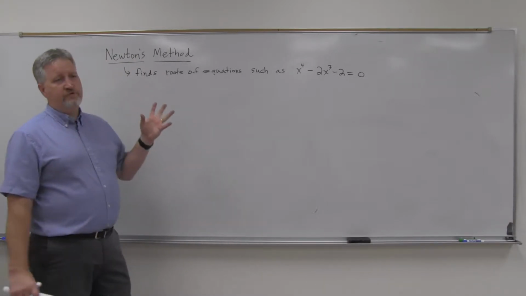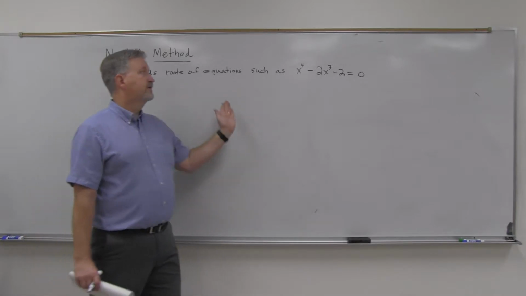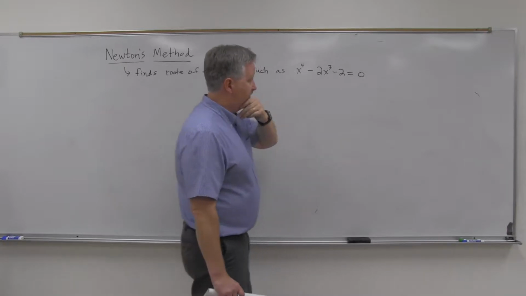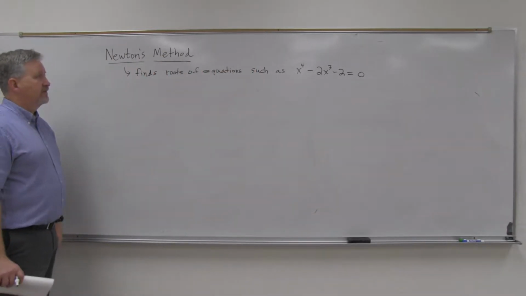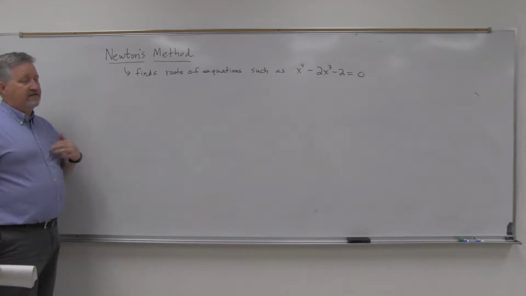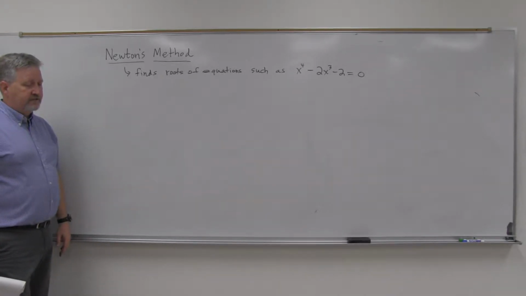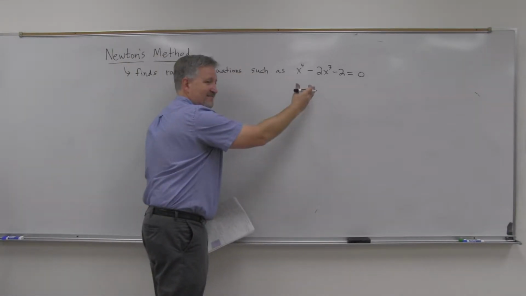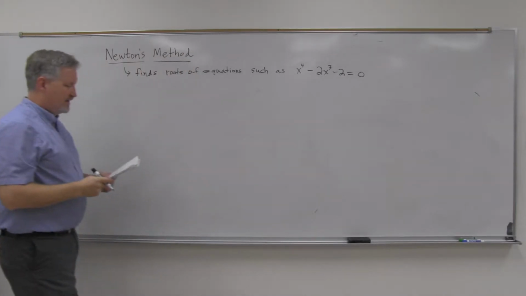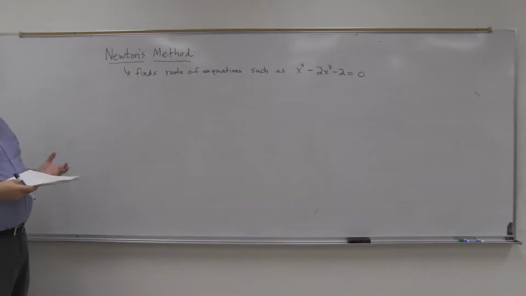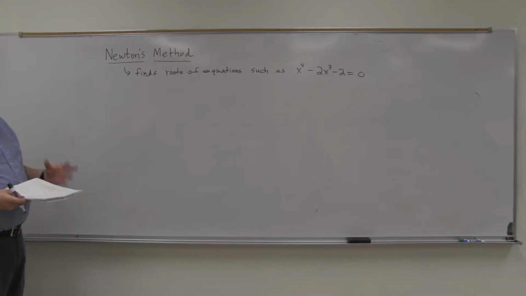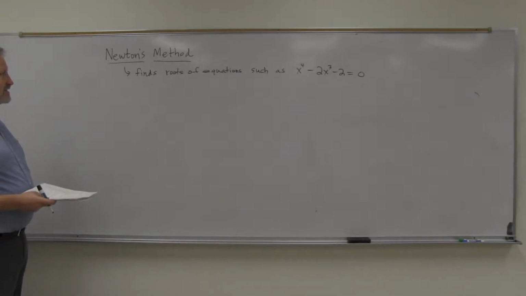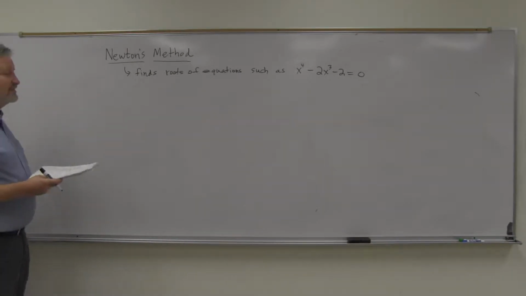And so that's where Newton's method comes in. Now, notice here, we do have one side is 0, and that is a typical feature to use Newton's method. You need one side to be 0, and that's kind of where the word root comes in. Basically what we're going to do is solve equations like this. It's going to be approximate. We get it pretty close, as you'll see through different iterations. We just keep repeating the same process over and over again.